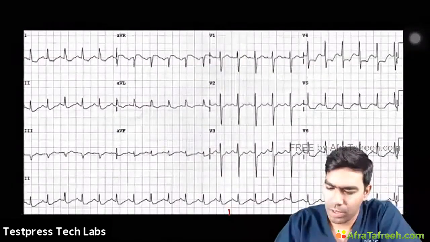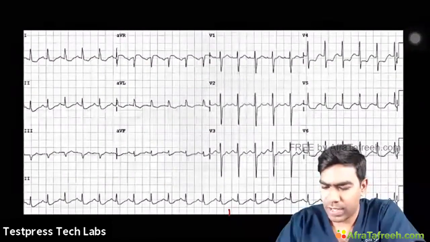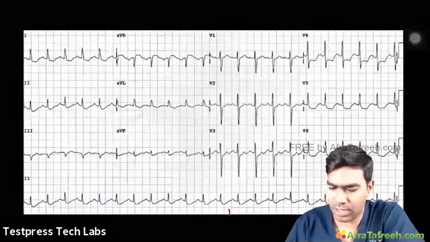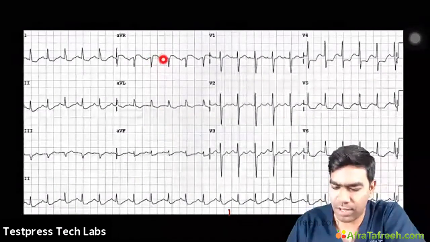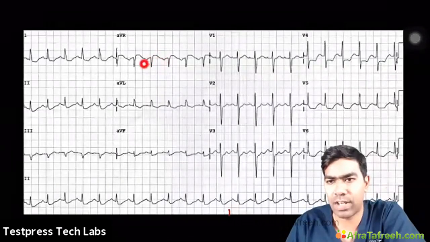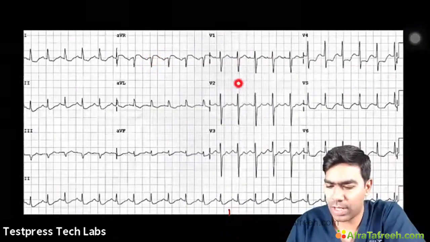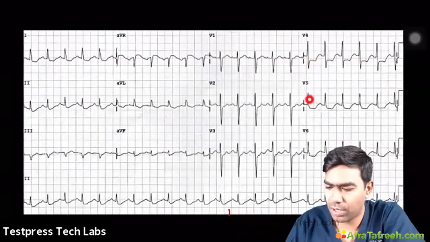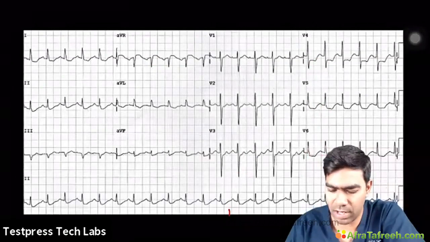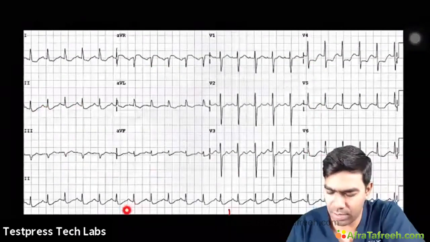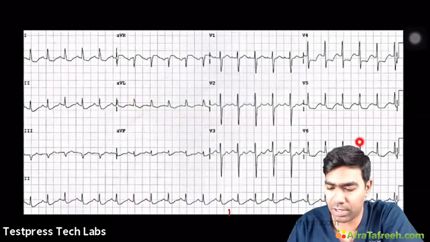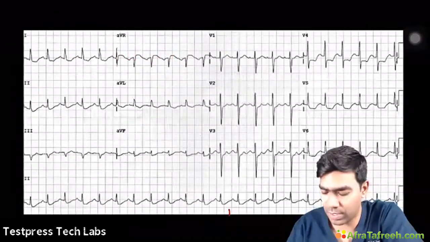Fine. So what is this basically? This is very tough to predict. Here, only one clue is there, that you're seeing elevation only in the AVR. You don't see anywhere else. Only AVR elevation is there. So you don't see any other elevations, and you're seeing a lot of ST depressions. For example, in V4, V5, V6, then in 2, 3, AVF, in multiple leads, 1, AVL, everywhere you're seeing ST depression, and only one lead that shows elevation is AVR.